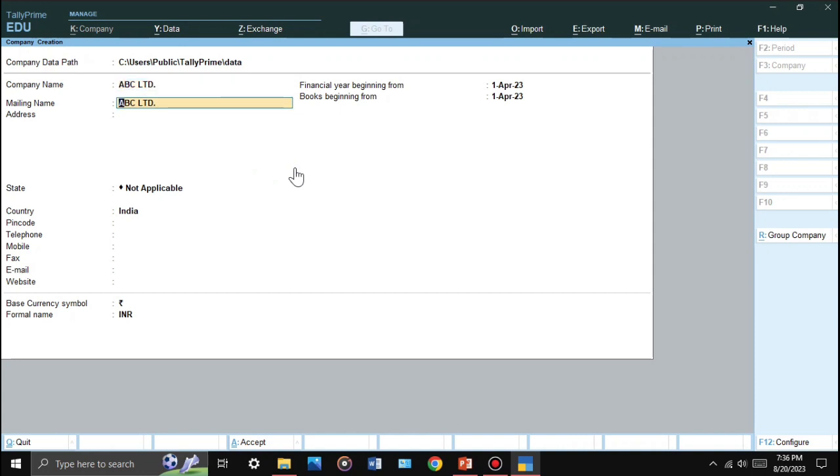Mailing name, let it be that. Address, let it be 19.